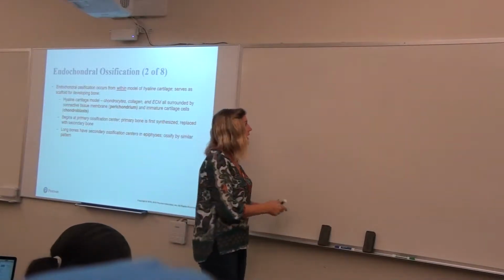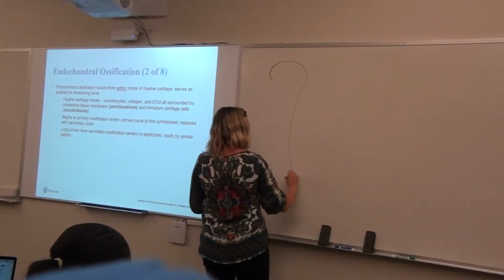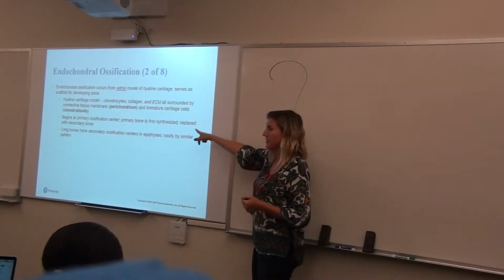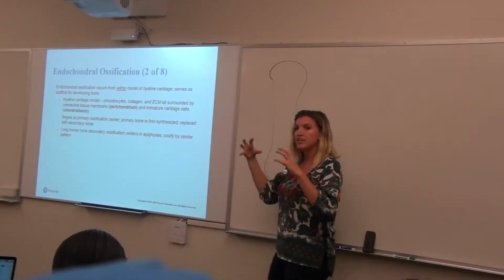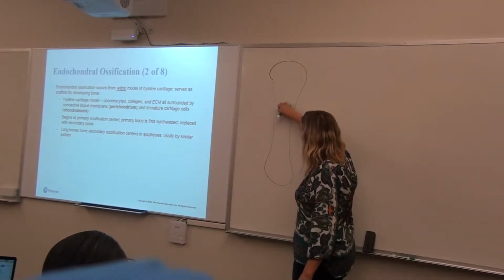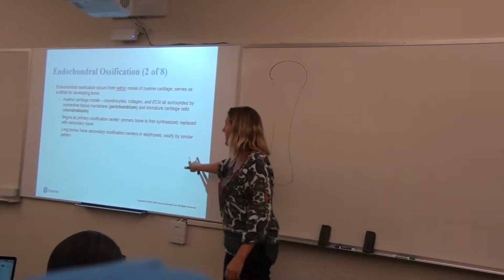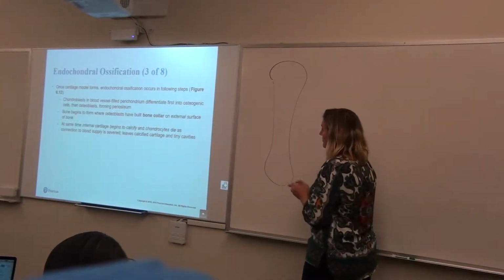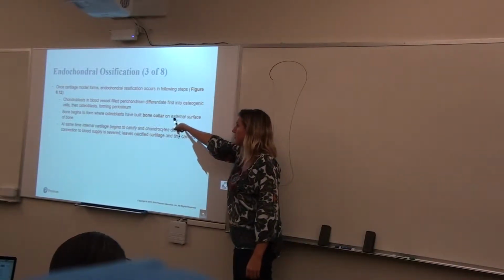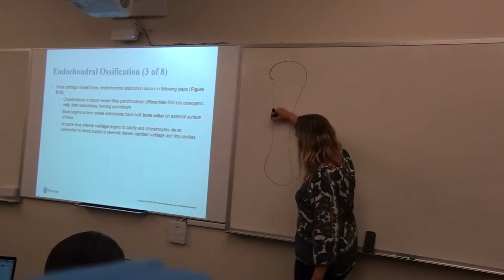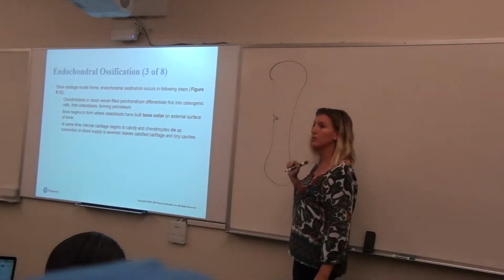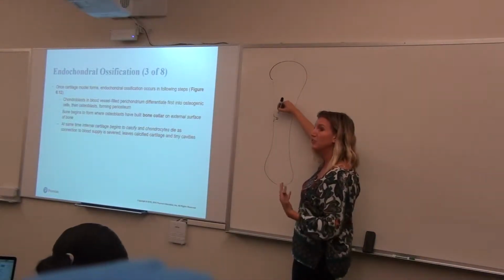So if you imagine a long bone, our long bone will have primary ossification centers and secondary ossification centers. These centers eventually grow together. If this is all cartilage, the beginning of endochondral ossification is going to start in, it says, bone begins to form where osteoblasts have built an external bone collar. So it kind of starts on one little piece of the outside of the cartilage, which begins to turn to bone.